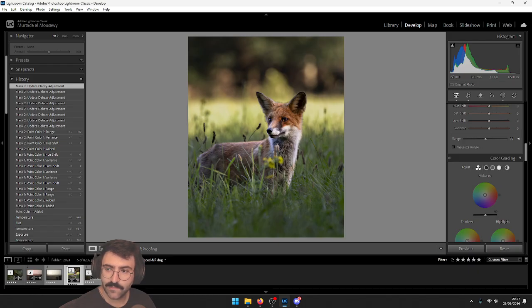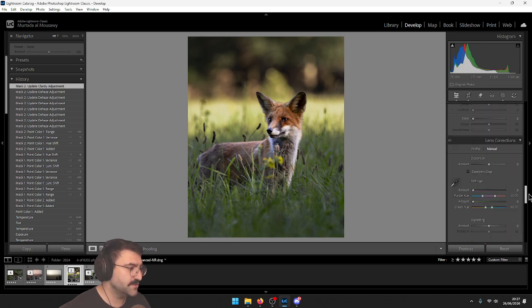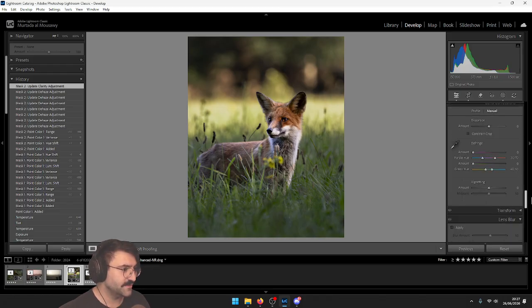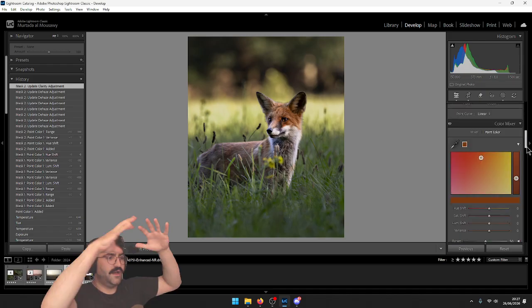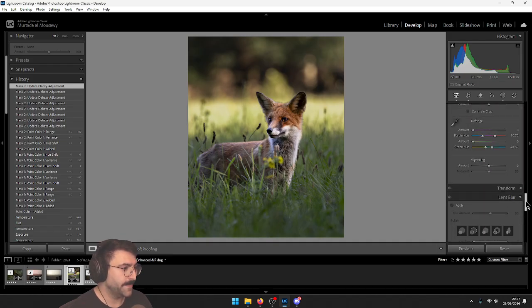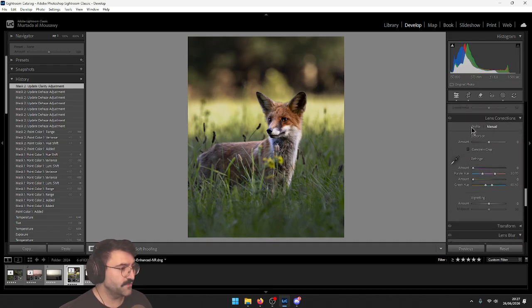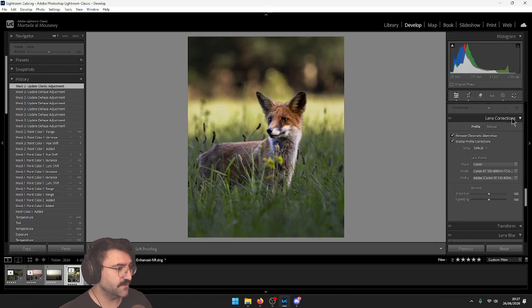And let's talk about vignette, because I do like vignette, especially for these single subject images. Vignette is basically how dark your image gets around the edges. And if you're using a modern digital camera, if you import your photo, there's this part called lens corrections. And most of the time, your Lightroom can actually recognize which model and make your lens is.